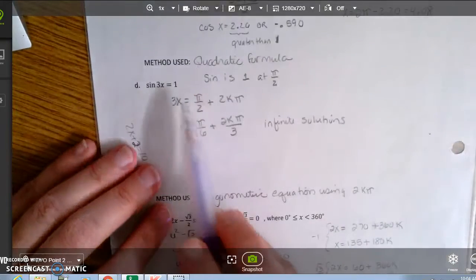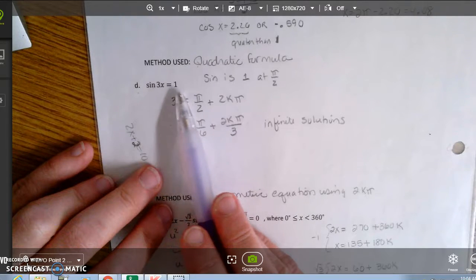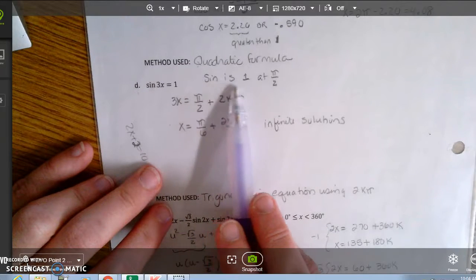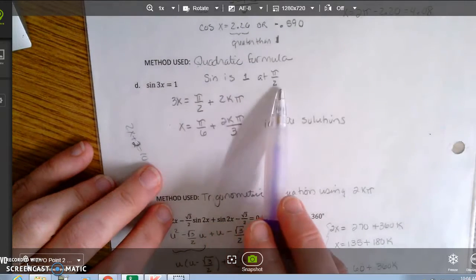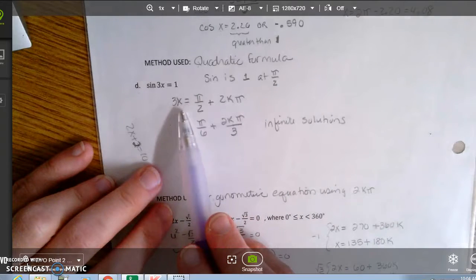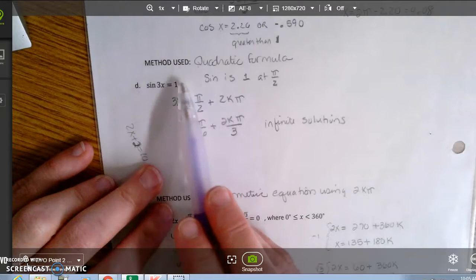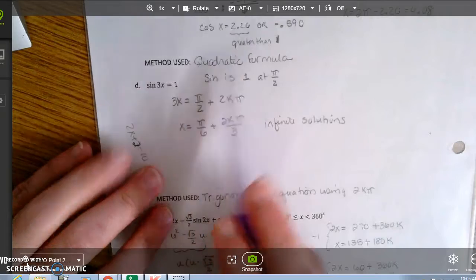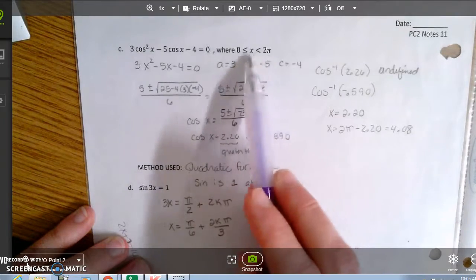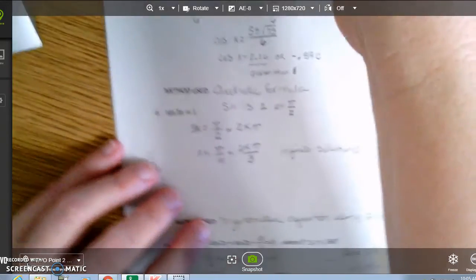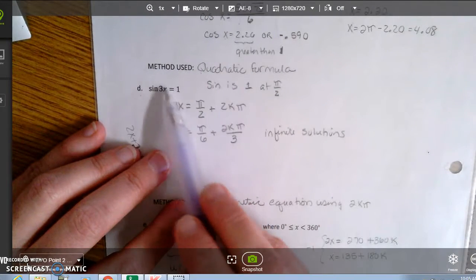All right. Our next one, notice that you have sine 3x equals 1. So what you're going to do is treat this a little bit differently. You're going to ask yourself, where is sine 1? Don't worry about the 3x yet. Sine is 1 at pi over 2. So that means that 3x has to equal pi over 2. But I'm not telling you up here to only give me answers like I did back here. Back here I said only give me the answers between 0 and 2 pi. I'm not restricting you here. So that means I want every single possible solution for this problem.